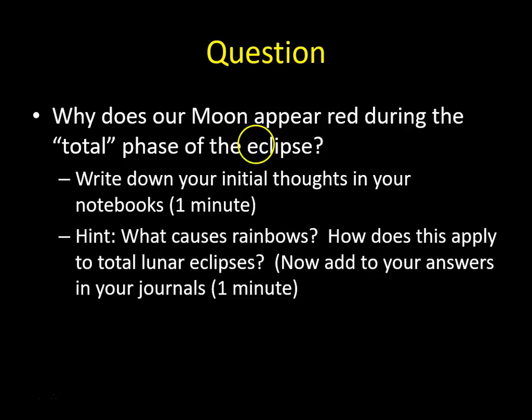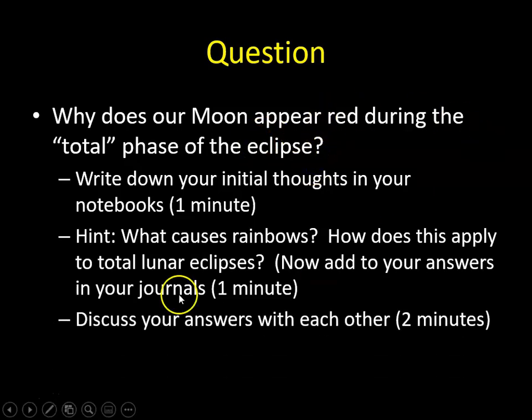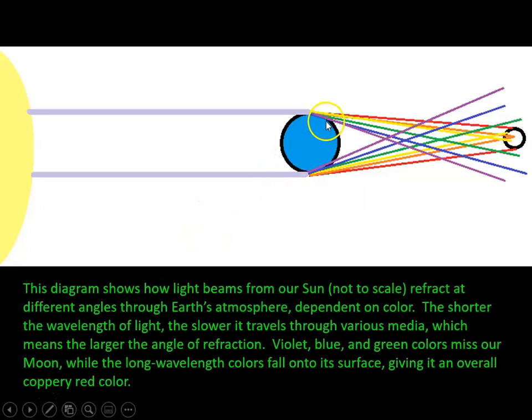So here's the answer. It has to do with what causes rainbows. So consider the following. Here is Earth, and there's the sun. And I actually made this beautiful drawing myself in Microsoft Paint. So Earth's atmosphere refracts our sun's light at different angles. And that happens because of the fact that light travels slightly slower through a medium, or sometimes a lot slower if it's going through a diamond, than it does through the vacuum. So Earth's atmosphere ends up causing the light to refract.